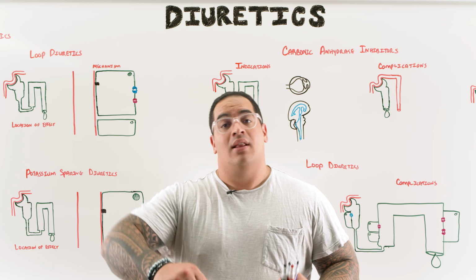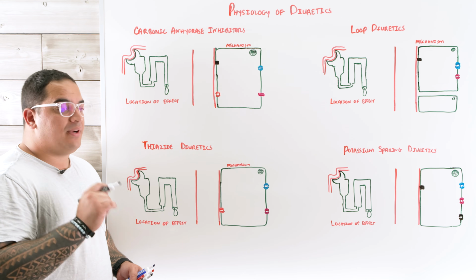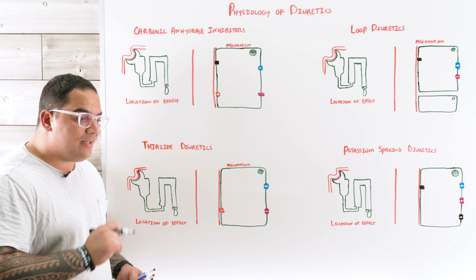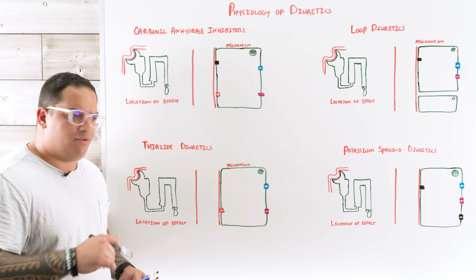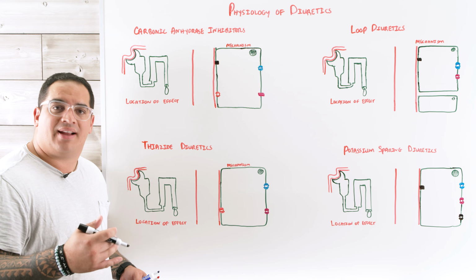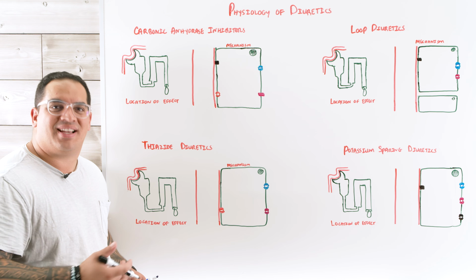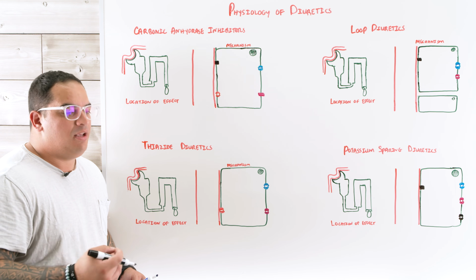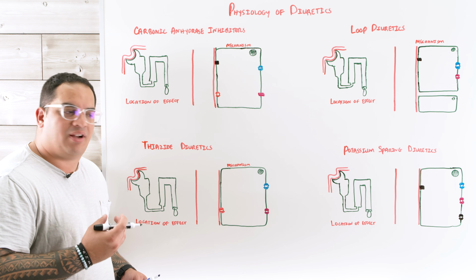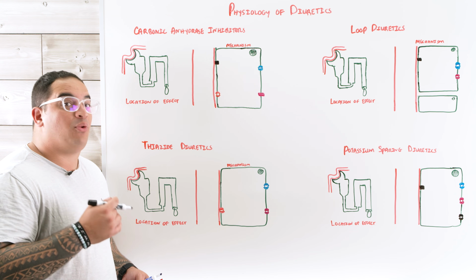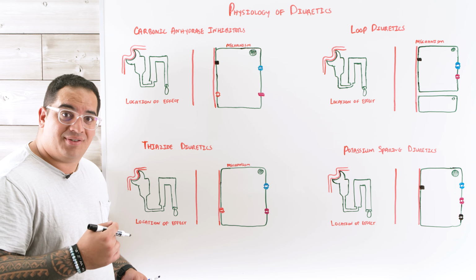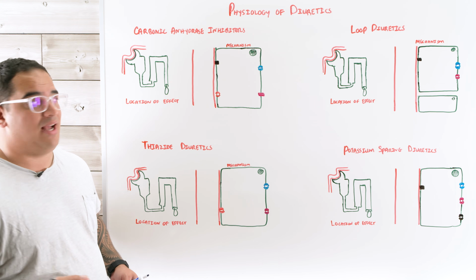All right, without further ado, let's get into talking about diuretics. So we're going to start off talking about diuretics, particularly the physiology of them: their location of where they exert their effect, some of the mechanism of action, and just getting an overall concept of these. Because once we really get a good understanding of their mechanism of action, I think we're really going to have a good understanding of their indications and then associated complications that can arise with these.